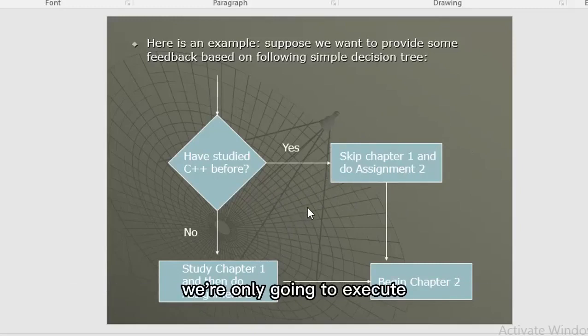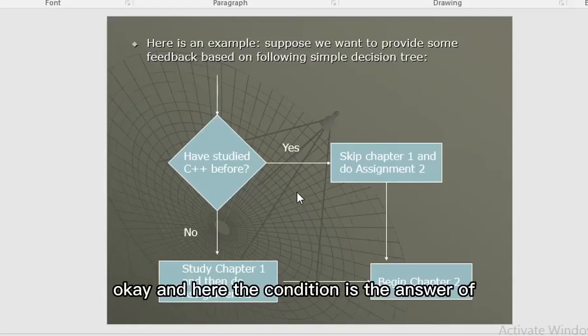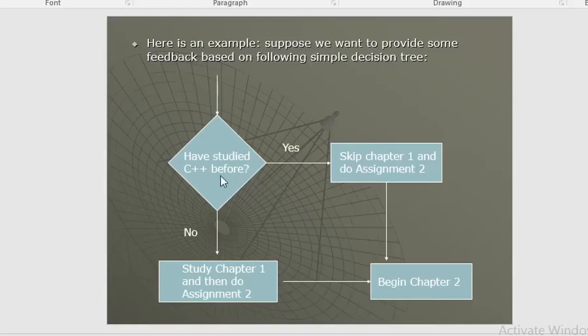We are only going to execute either one of them based on the condition. Here the condition is the answer to a simple question. We will ask the user a simple question: have you studied C++ before?